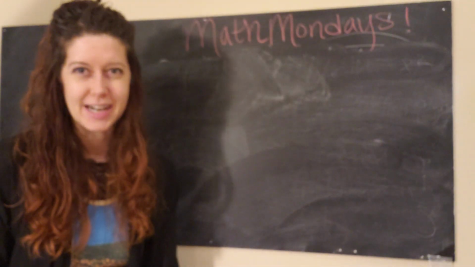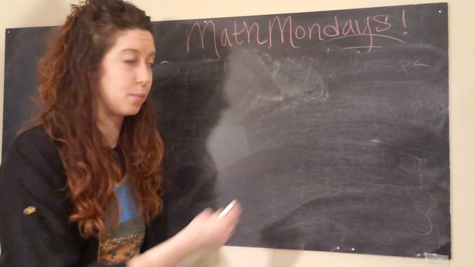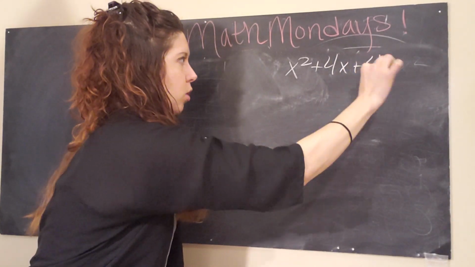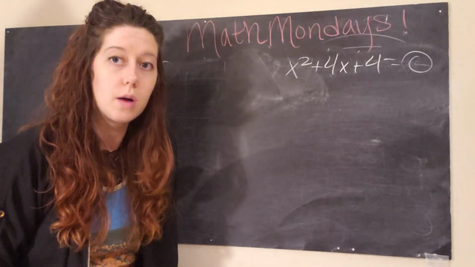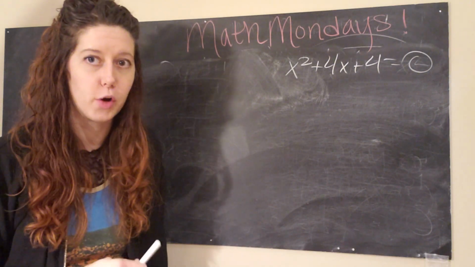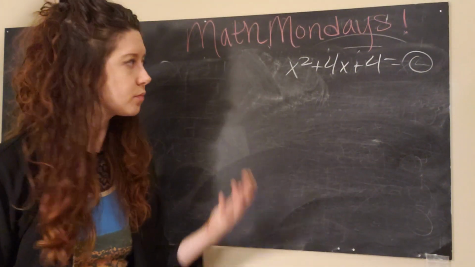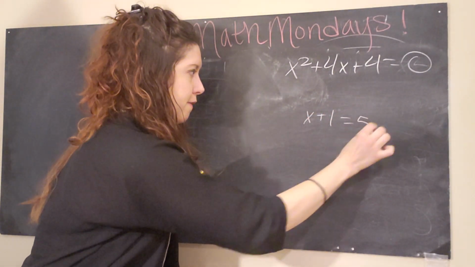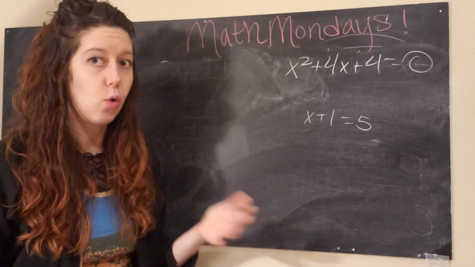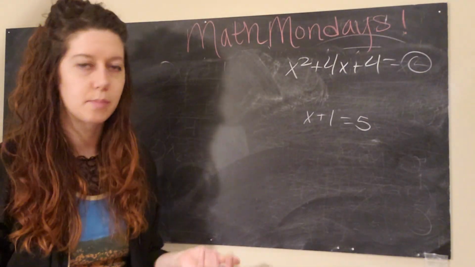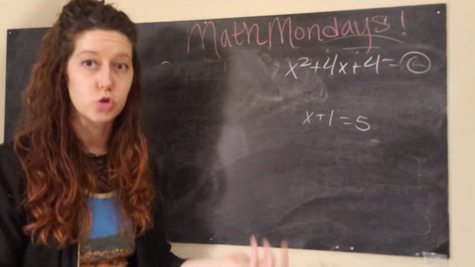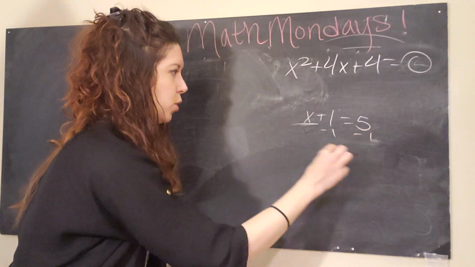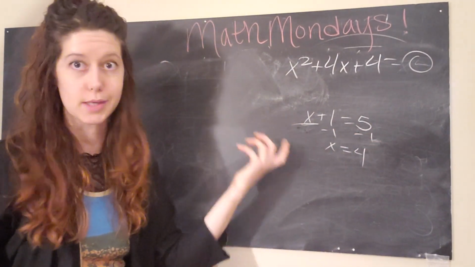Okay, so factoring. Let's look at an example of the form x squared plus 4x plus 4 equals 0. Anytime we're going to solve a polynomial, we have to understand what we're solving for. Just like if we have an equation x plus 1 equals 5, we want to figure out what value or values, plural, of x will make this equation true. In this case, we just want to get x by itself. So we subtract 1 from both sides and say, well, when x is 4, this equation's true.